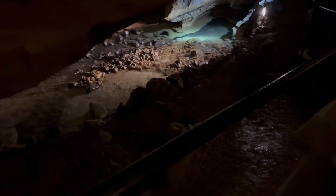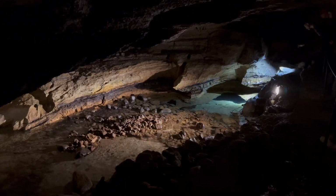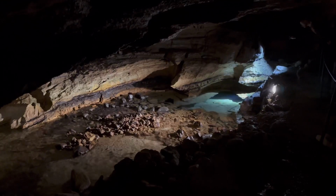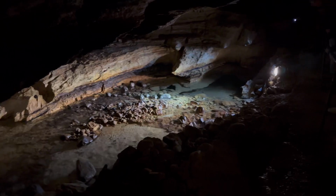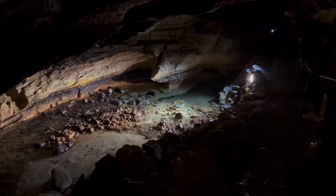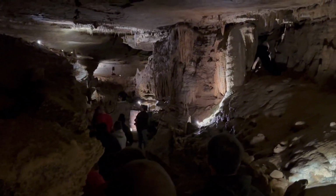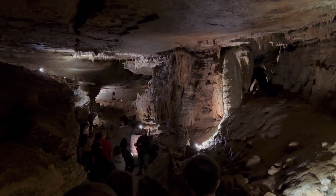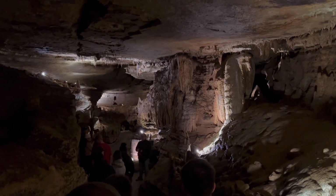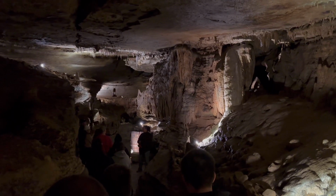This will lead to an underground lake underneath the English mountain. That's what's supplying our water source because it flows like this constantly all year round. Now we have not found an outside source yet. And of course we had to use dye to trace it out because the ceiling gets too low for us to physically follow it out. And it goes out behind the trout farm about a quarter mile down the road. That's the place that says you hook them, we cook them. Now of course we don't have any fish in here. There's no food source in here for them. But if ever we see a fish, it probably escaped that trout farm, is my guess.